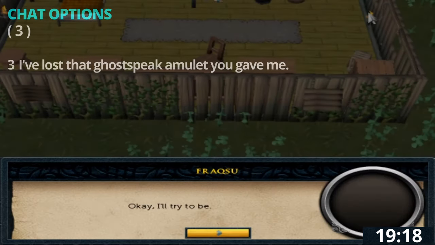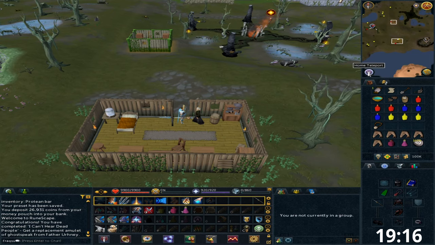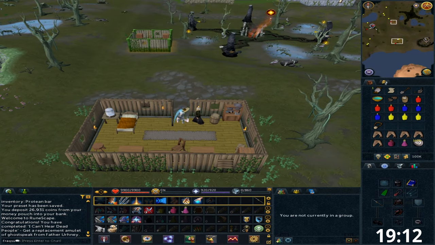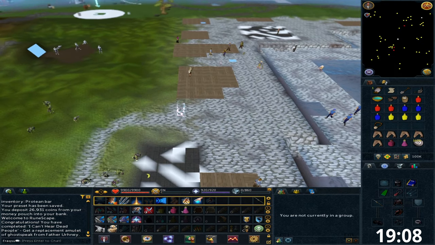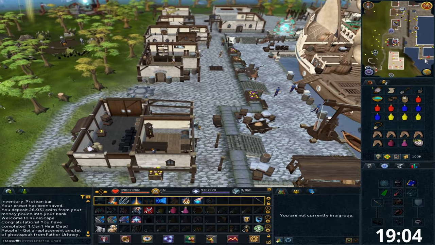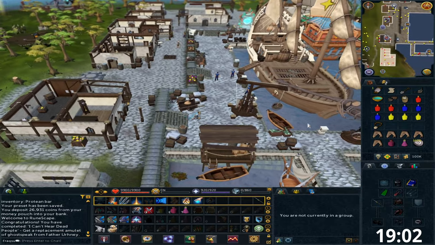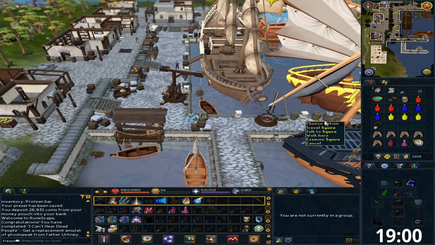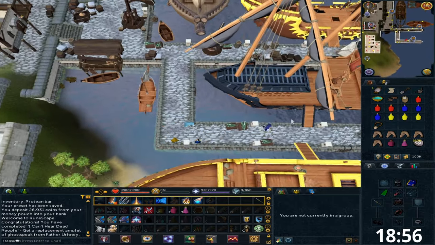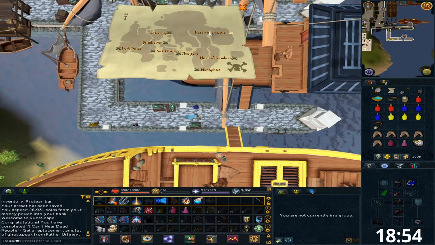Now to start off the quest, use the lodestone to Port Sarim. Go east to the docks and go to the southern section. Click on a crew member to charter ships and select Port Phasmatys. We will be using this method a lot.